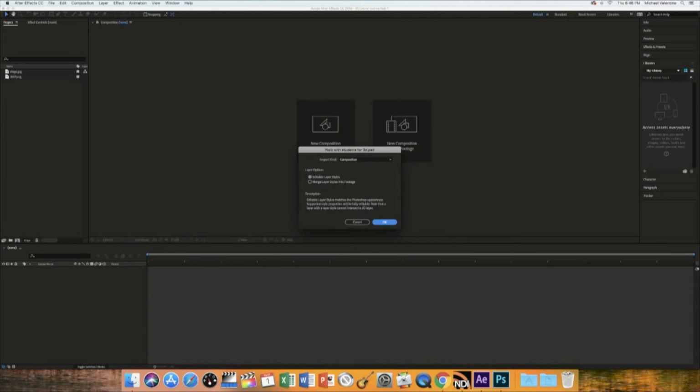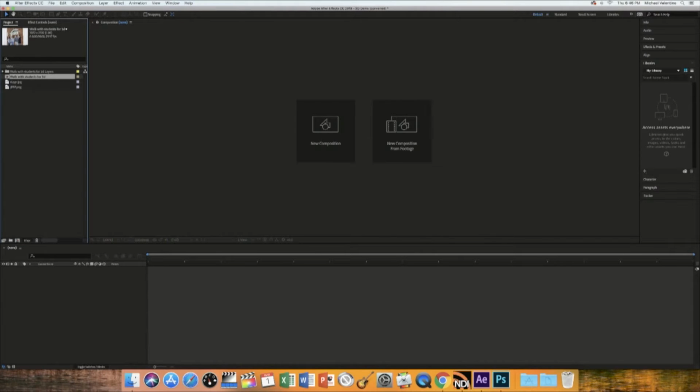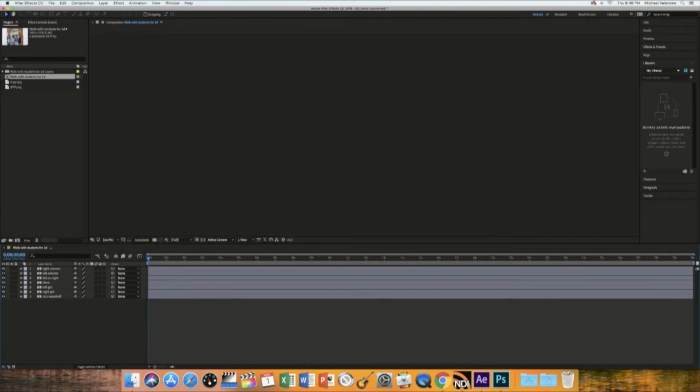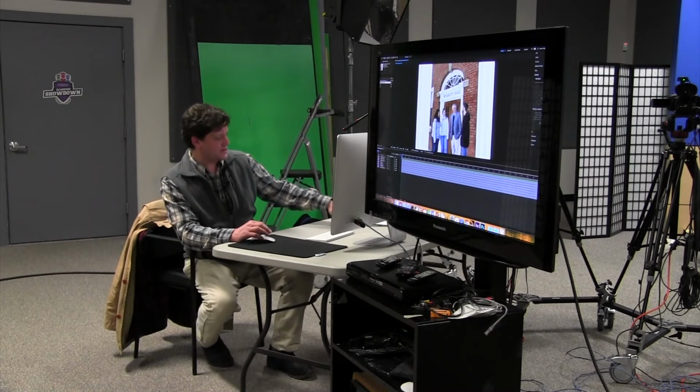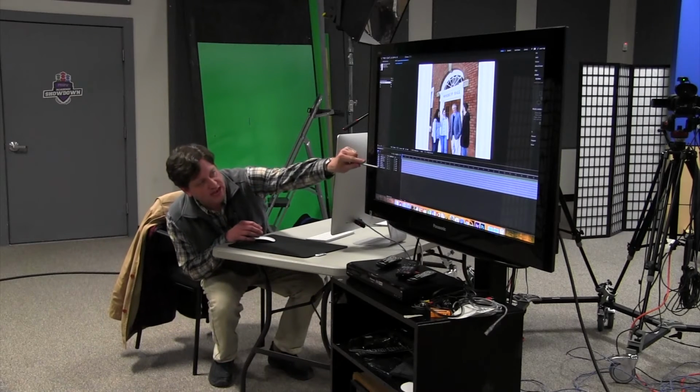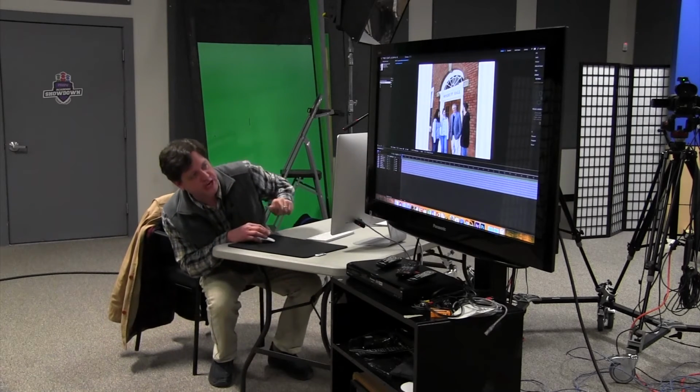Sure, let's see what happens. So basically I brought in my Photoshop file as an After Effects composition, so it actually retained all of my layers that I showed you in Photoshop.